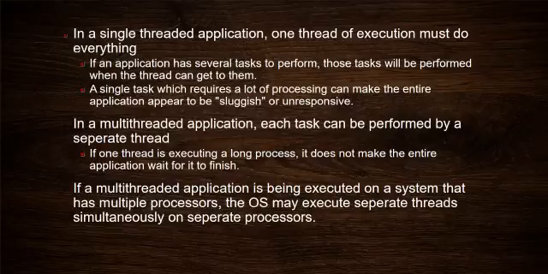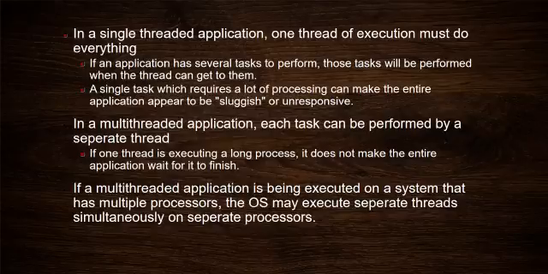In a single threaded application, one thread of execution must do everything. If an application has several tasks to perform, those tasks will be performed when the thread can get to them. A single task which requires a lot of processing can make the entire application appear to be sluggish or unresponsive.